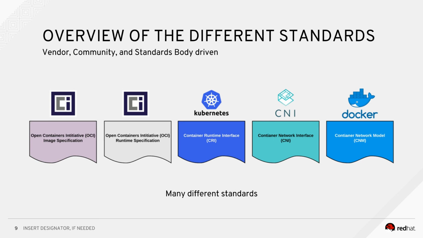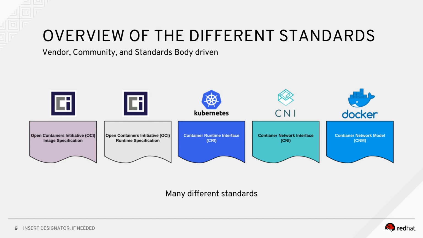So if you look on the left, Open Containers Initiative. This is managed by the Linux Foundation, and it is an open standard that is participated in by many different vendors, and it governs 2 very important things. The image specification, what a container looks like when it's saved on disk, and the runtime specification, how to turn it into the fancy process that I mentioned before.